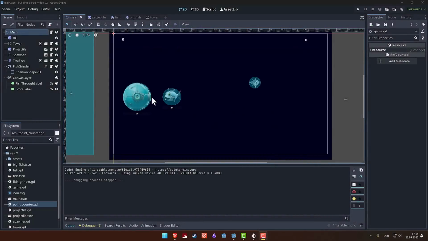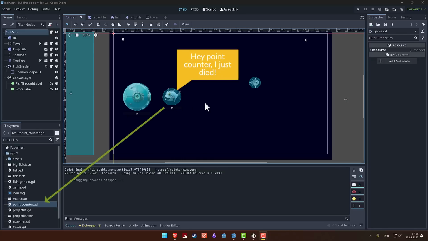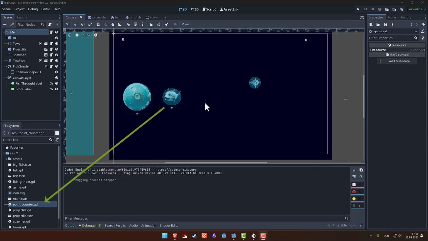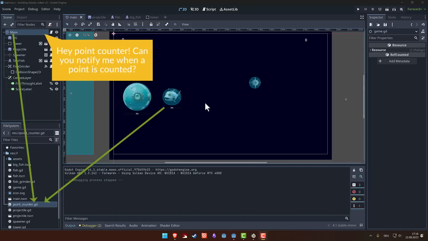So using an autoload seems to be a nice solution for the problem that we had, but an autoload is not without its drawbacks. When we look at how stuff works right now, whenever a fish dies, it needs to talk to our autoload, and then the autoload will talk to our main script to tell it that a fish has just died. And for our main script to be able to get notified by the autoload, it first needs to subscribe to the signal that is provided by the autoload.